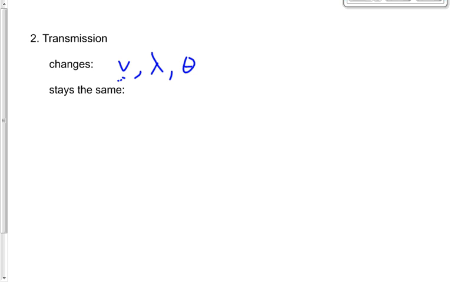What stays the same? What always stays the same? Once a wave has been made, this never changes. We did a question like this yesterday, where a musical instrument was above ground and then below water. The speed was dramatically different, right? The speed below water was higher or lower? It was way higher, right? Because the particles of the water were a lot closer together. But what didn't change? The frequency. Once a wave has been made, you blow into that horn or you pluck that guitar string, the frequency of that wave doesn't change. The wavelength will, the direction will, the speed will, but the frequency doesn't change. Good?